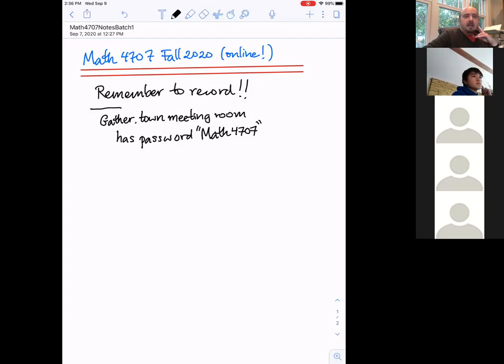In terms of material, this class doesn't have to get to any one particular place. So we're free to just cover whatever material we feel is fun and interesting, and that's our goal, just to learn something this semester. And we certainly don't need more than the usual equivalent of three 50-minute lectures per week. So the plan is that I'll shoot for about 40 minutes recorded at the beginning, from 2:30 to about 3:10, but it may go under or over depending upon what's happening that day.